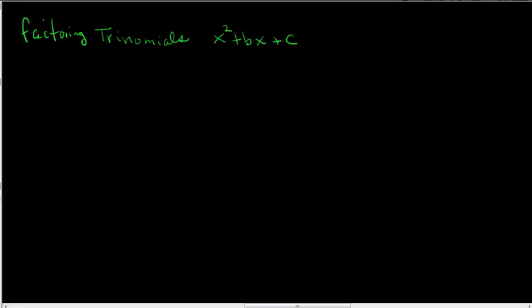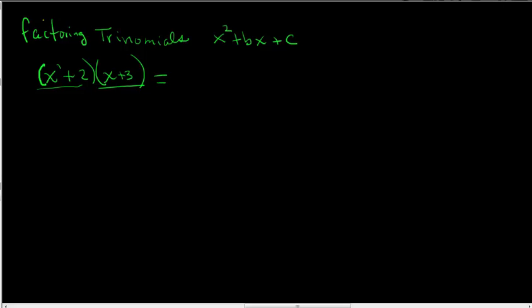Alright, so we're going to go over factoring trinomials. For example, let's take a trinomial of this kind where the coefficient in front of the square is a 1. If we were to take x plus 2 and multiply that by x plus 3, these are two factors. These are what we called two binomials multiplied together gives us a trinomial.